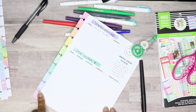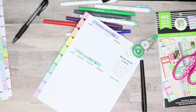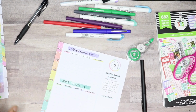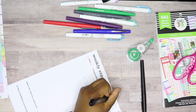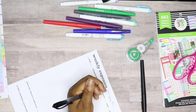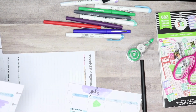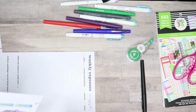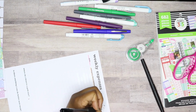Oh, you guys can't even see that. I'll put the total I made for the month in side hustles and the total minus whatever money I need to put in my tax envelope. So there's that. This is just going to be our weekly spending. So let's go ahead and put the week of July 1st to the, well, the 1st to the 4th, pretty much.